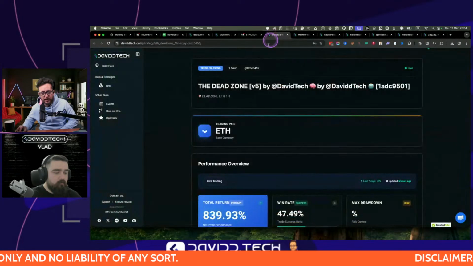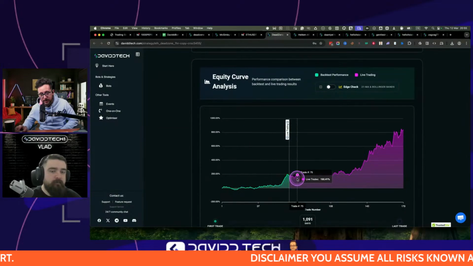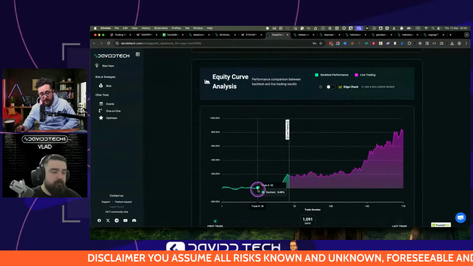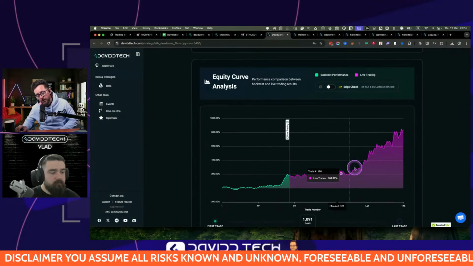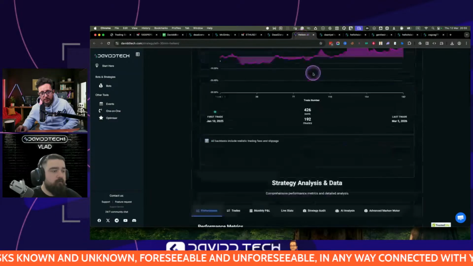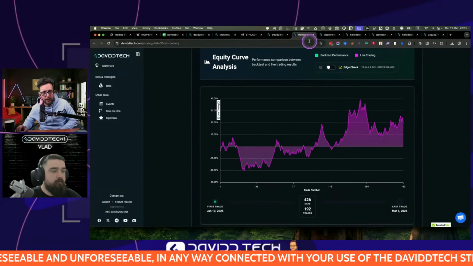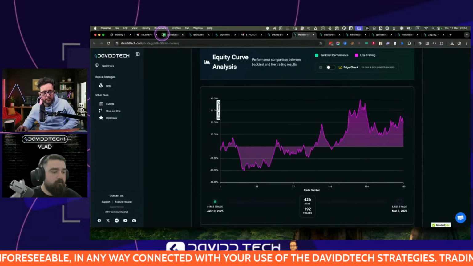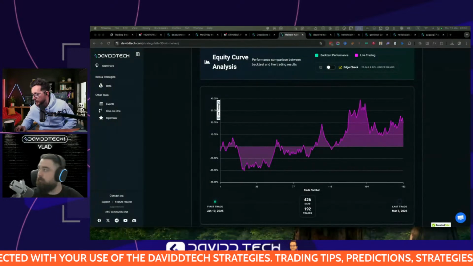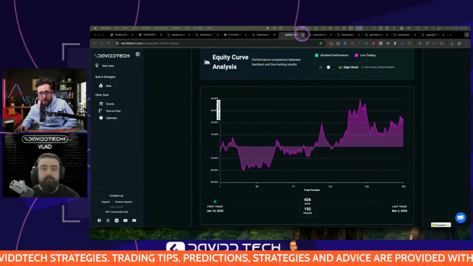If I go to the next one, hopefully I would have downloaded the chart. As you can see, this is what I was talking about earlier. We actually have more data in forward testing, that is the right word, than we do in backtesting. Next one here. This one looks awful, but if I go back to my sheet, I'll find my sheet in a second. I'll put it over here. Let's find the Heikin Ashi one here. You're going to have to go with my word. This one absolutely looks amazing as well.